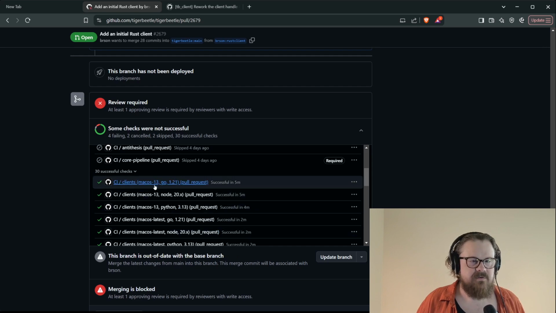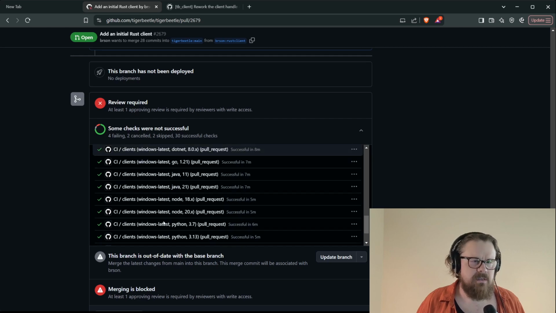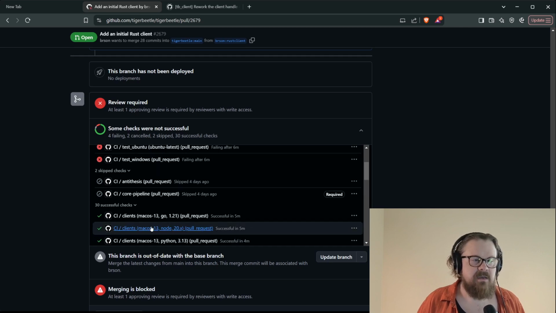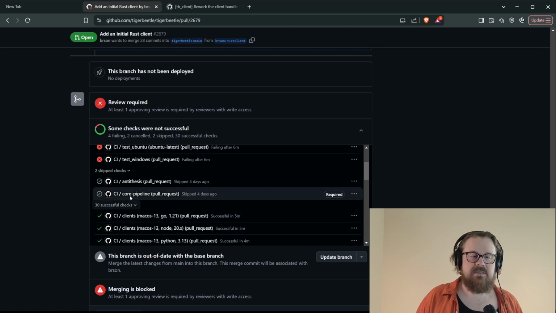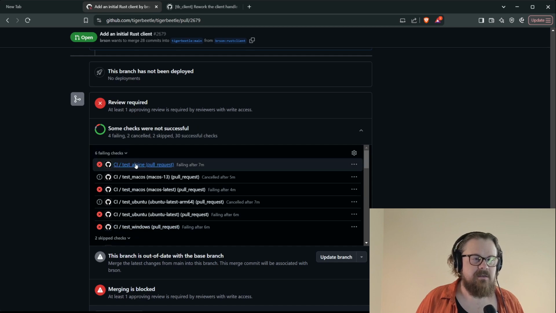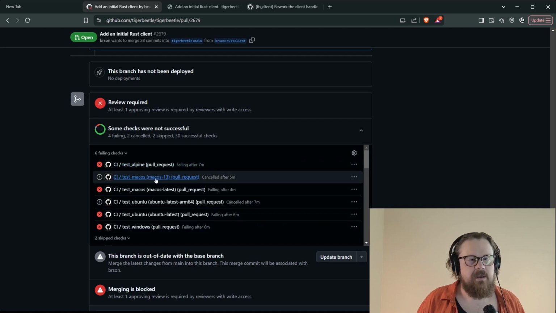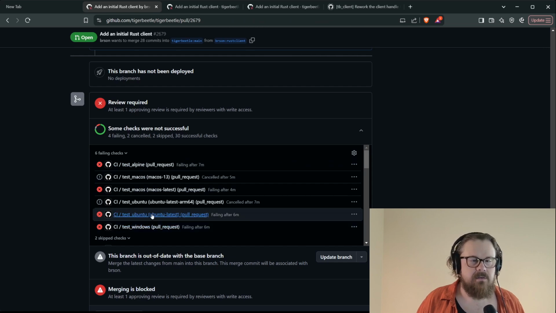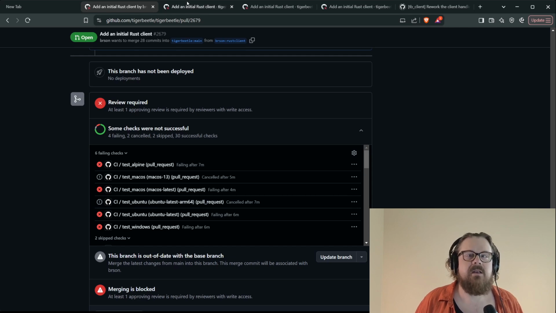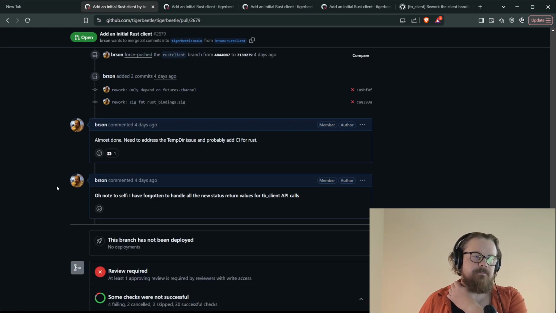See, a lot of this stuff is all good. These are other client libraries. So this is like the Python client right here. Each client has its own CI, which we're probably going to have to add a Rust client CI to on this pull request. And I haven't even thought about that yet. So I'll just open these two. I'll open Mac too, because I don't develop on Mac at all, generally. So good to see if there's any Mac specific stuff. Other stuff, I'll just leave it. But I'm not going to go look at that right now. I'm just going to put it in another tab for later. Put it in our back pocket.